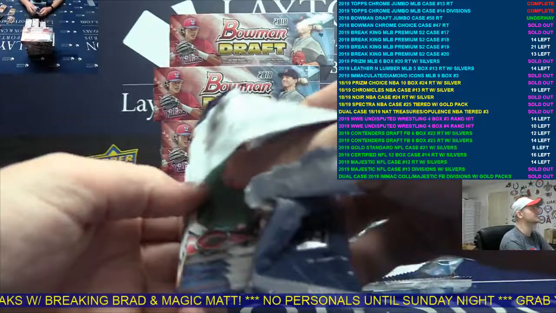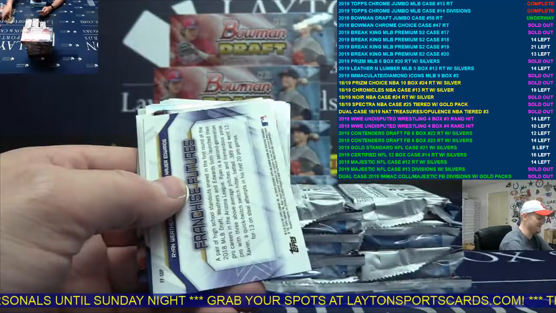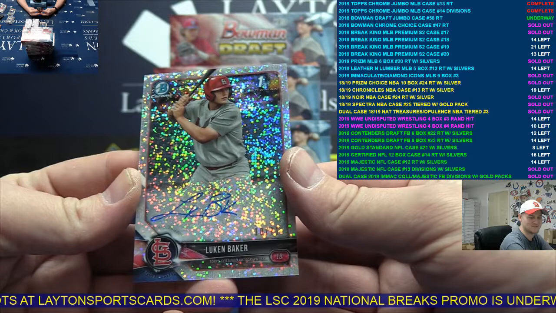Brad's standing here, so I gotta pull a super in front of him. Jordan Groshans, purple paper. Green paper. Cardinals. That is Sparkle Auto. 10 of 71, Lucan Baker. Nice one, St. Louis Cardinals. You got your Gorman, and now here's a Lucan Baker Sparkle.